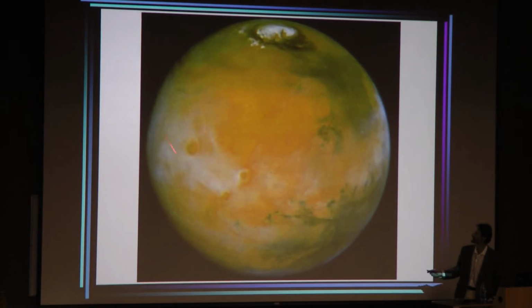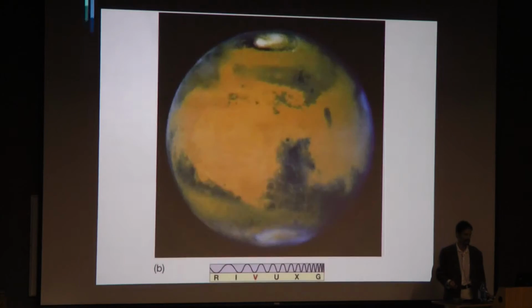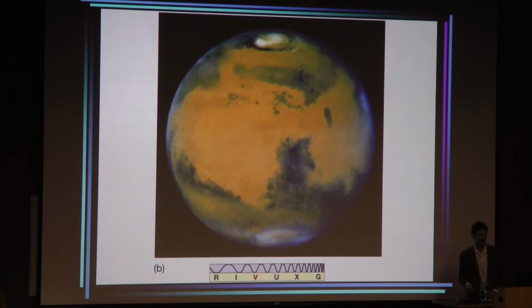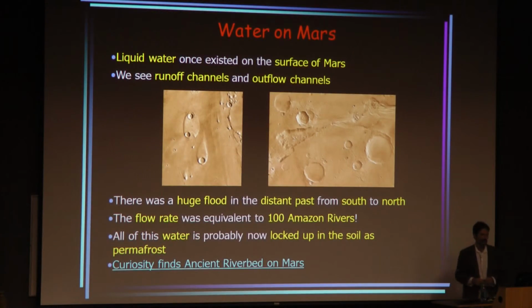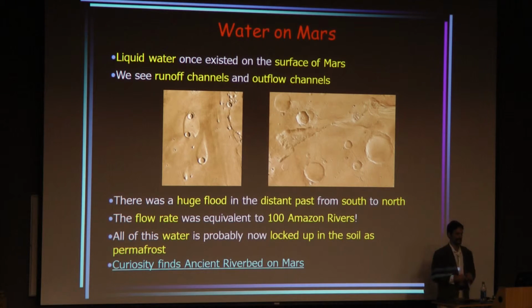Here's a photo where you can see these wispy, frosty areas during winter in the southern hemisphere. And again, there's definitely some sort of atmospheric variation on Mars. Okay, so we'll talk a little bit more about the Martian atmosphere when we talk about its formation. We didn't talk about that yet. We only talked about what the Martian atmosphere looks like right now. But of course, there's a history that brings us to that current Martian atmosphere, so we'll get back to that.